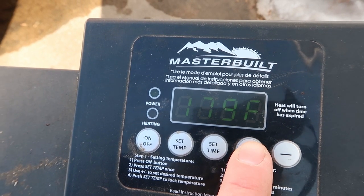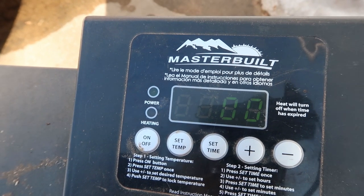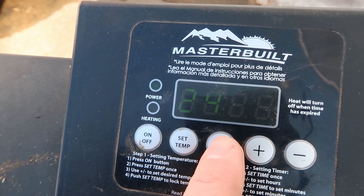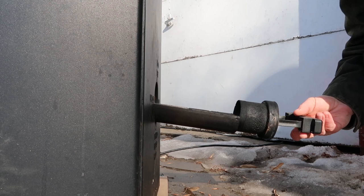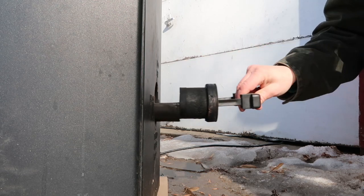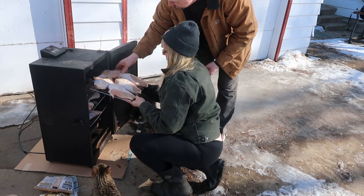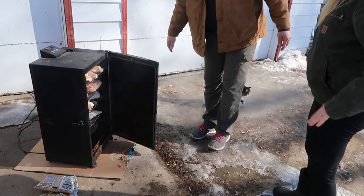When we're ready to go, we set the smoker temp to 180 and we set the timer to 24 hours. The reason we set it to 24 hours is — if we set it for a certain time we think it's going to take, two or three hours, and it takes longer, the smoker will actually turn off when it hits the time you've set. So for that reason we just set it for 24 hours. Fill up the wood tray with wood shavings, then fill up the smoker with meat. We also insert a meat thermometer into one of the pieces of chicken; the thermometer has a digital readout with an alarm so we can monitor the temp of the meat while it is smoking.